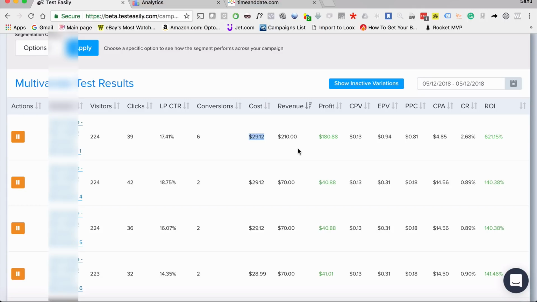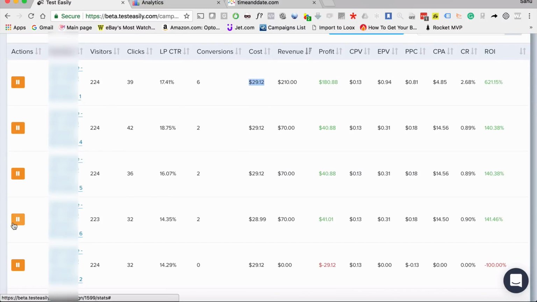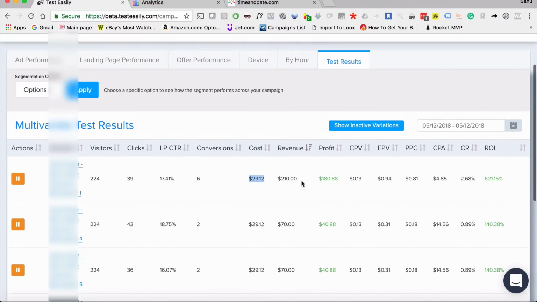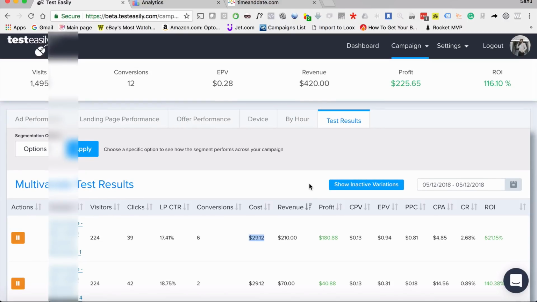Let's say for example that this was to be constant, and we were to see that this page is performing well consistently. All we then need to do is pause all the other variations. We press the pause button, and this will pause everything else and make sure all the traffic is being redirected to this specific variation. So it's very, very simple to create campaigns that are profitable if you follow certain steps, and if you follow the information that we provide within our training programs.